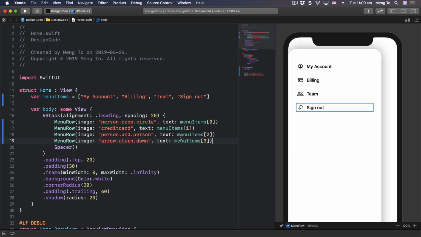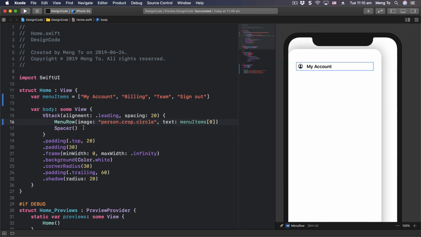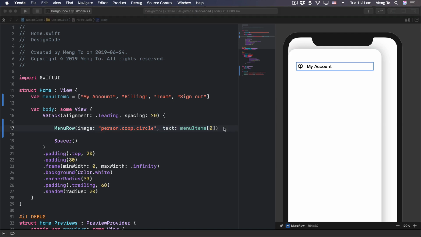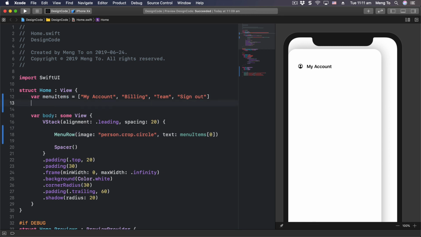And now at this point, we don't really need to repeat it 4 times anymore, so we can just keep the first one. So now I'm gonna put some spacing so that you see what's going on. We only have the menu row, and that's it. So remember that this is a VStack. So anytime that we have a new row, it's just gonna stack one after another. So what I'm gonna do first is to make sure that I get the data. So I'm gonna go here and put var menu is equal to menuData.